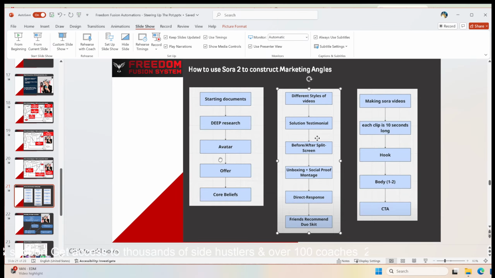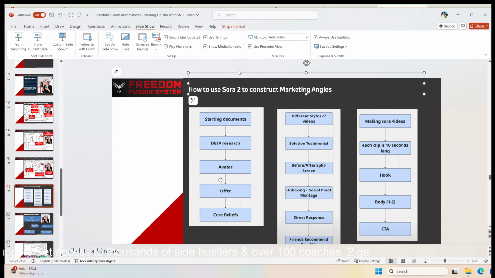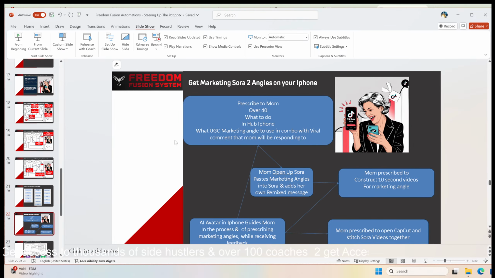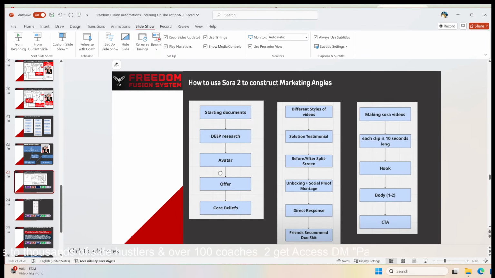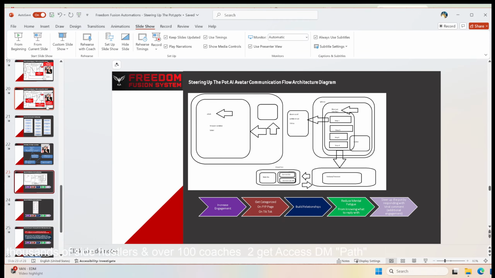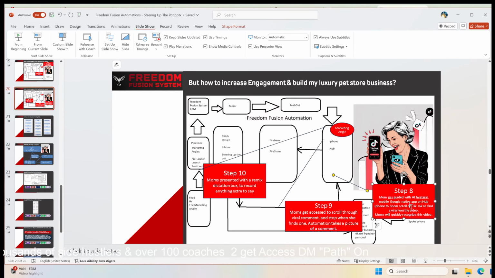Many different marketing angles. And speaking of Sora 2, I don't know if you guys can see Sora 2. We created a Fluid Fusion automation for Sora 2 watermarks, removing the watermarks. I don't know if you guys had a chance to take a look at that. We released it today. But the idea here, guys, is those avatars, those marketing angles from step 8, we want to have that marketing angle.